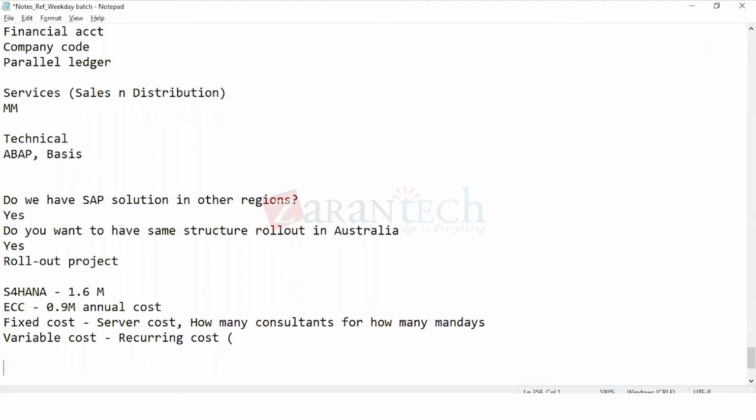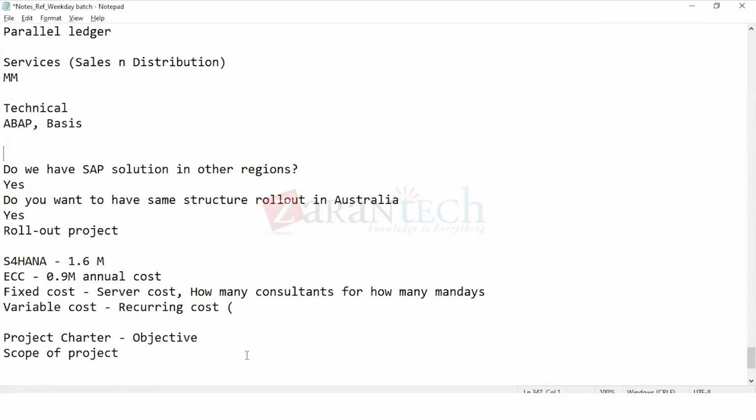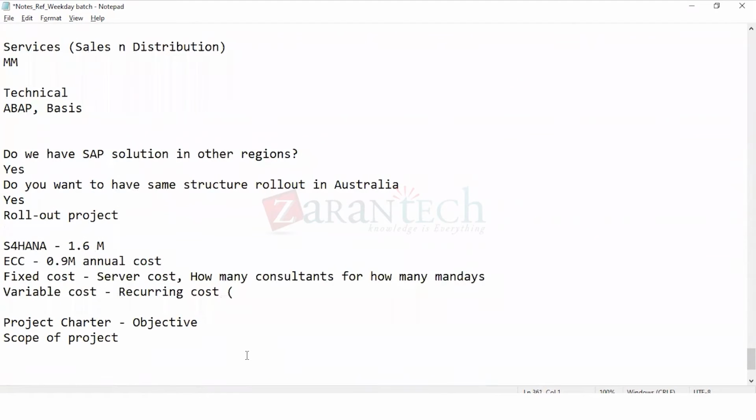So the project charter details out what the objective of your project is. And you have a broad definition of the scope of the project. For example, what are the things that you need, right? And then you also have the duration of the project, because any project will have a start date and an end date. So you will need to know the duration of the project, and based on that, the estimated cost for the project, right?